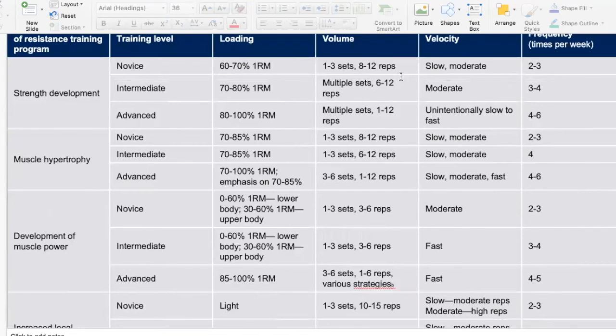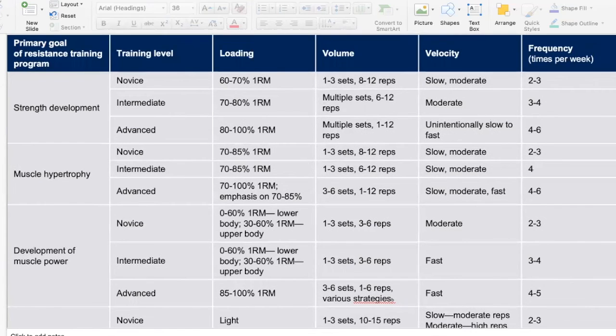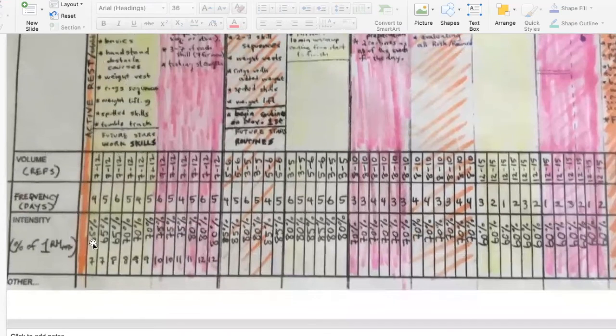And now we've got to deal with the reps. 3 sets, 10 exercises. That's what you should do. Now this one's 8 to 12 reps, 6 to 12 reps, 1 to 12 reps. How do we figure out the number of reps that we want them to do? Well, that's what this down here says. I want them to be working at 65 to 80% of their 1 RM for those 12 weeks. So what I could do is measure their 1 RM, make percentages based off of that, and then give each athlete a particular amount I want them to lift.